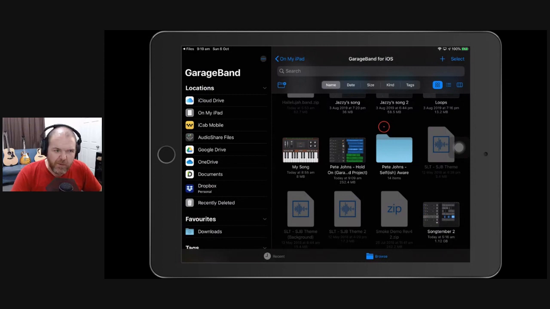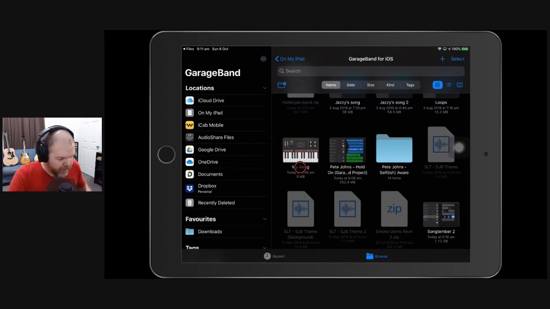You're probably thinking, this is all good, this is all nice, Pete, but what if I want to back up my project file and I don't have much room left on my iCloud Drive, or I don't have much room left on my iPad or iPhone? How do I do it? Let's do it now. But I'm not going to use this project file because it's very large and it will take a lot longer. I'm actually going to repurpose this My Song file because it's a very small project file and it will make it quicker for the demonstration.